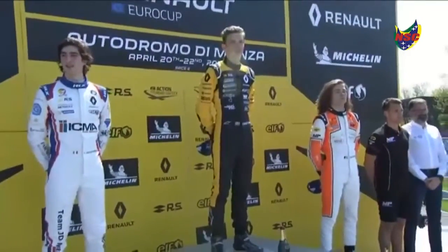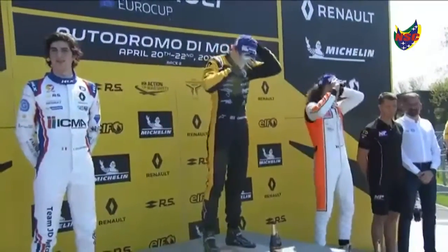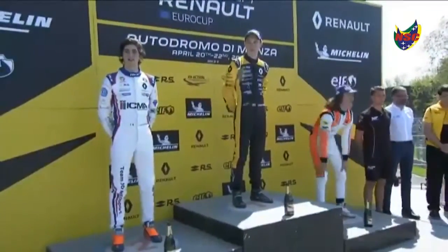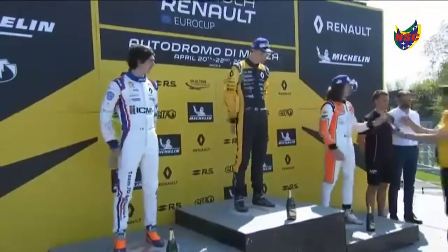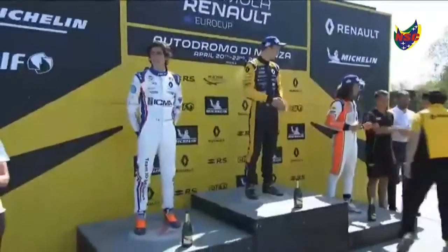So there, the Danish national anthem rings around the Autodrome here at Monza. Max de Forne gets his hair in place, gets the Michelin cap on, and we now wait for our trophy presentation. It should be Max to receive his trophy first, the 3rd place trophy, and you almost feel like a win that after the disappointing start.